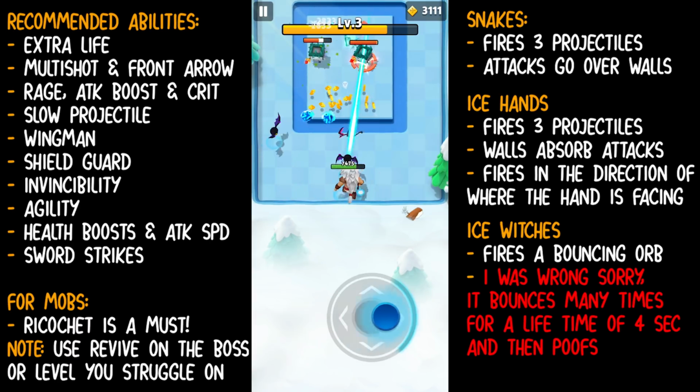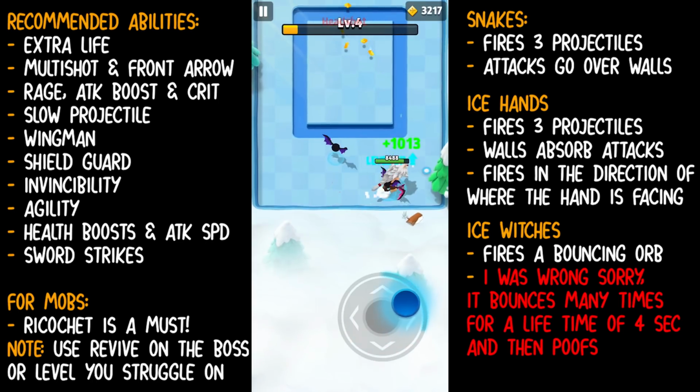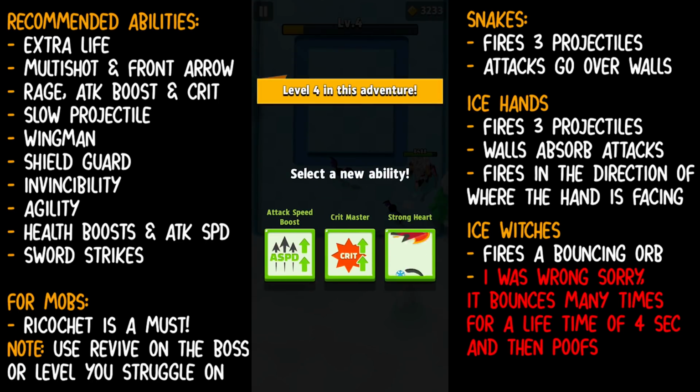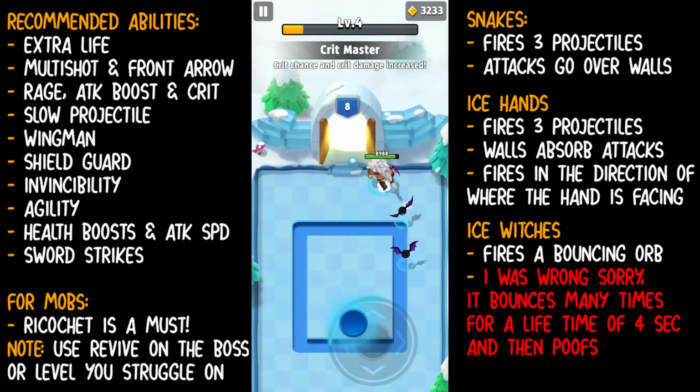Okay, so more of the witches and more of the hands. Remember, the hands are very, very easy to kill. Ricochet is a really good ability, and Bloodthirst is a really good ability for mobs because the mobs are very hard in this chapter. I'm going to pick up Crit Master for more crit.